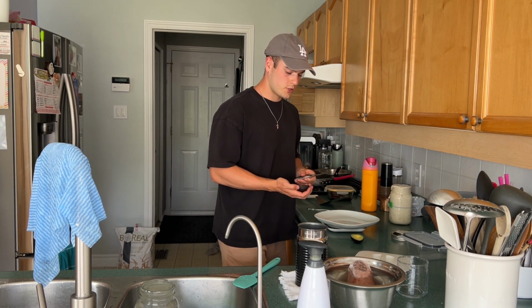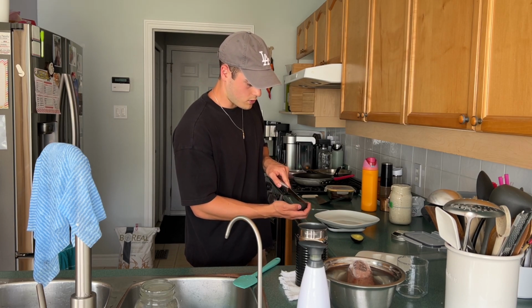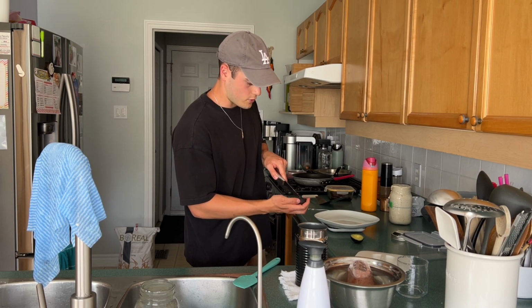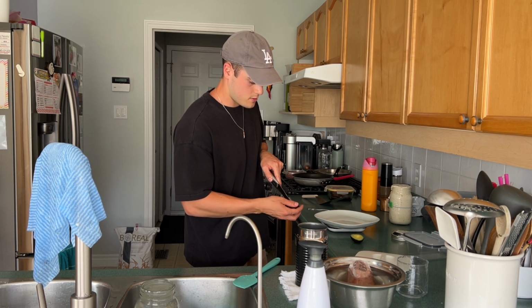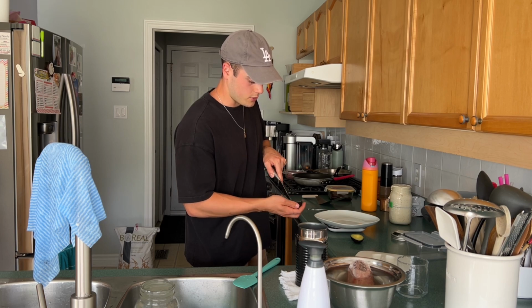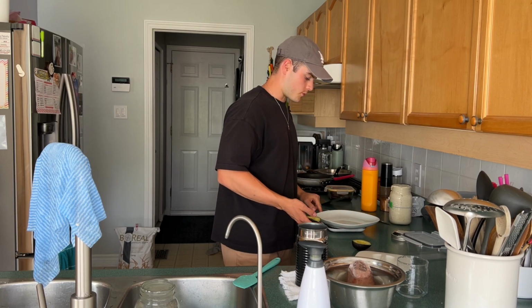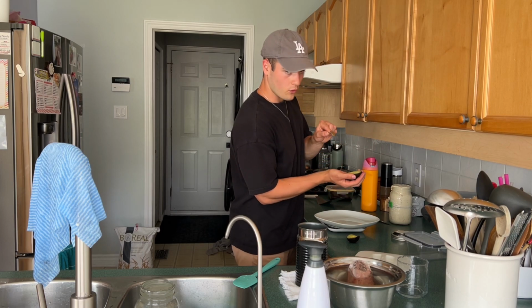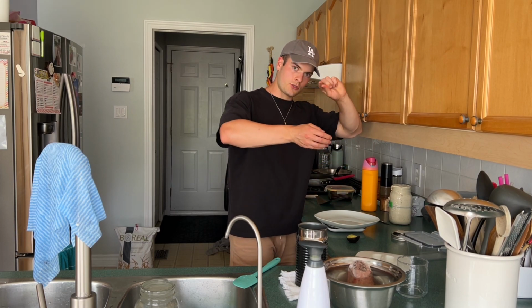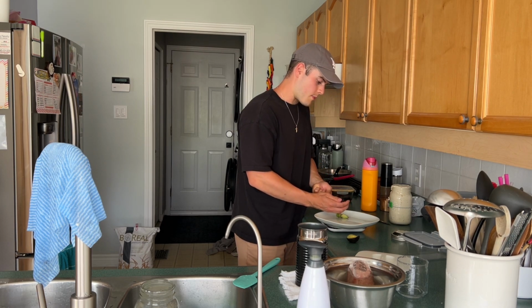Twist, comes out, give it a bang on the compost, and I do like a grid design for it to come out easy. So go one way, knife, and you're going softly here so you're not cutting your hand underneath or piercing through the skin because you want it all to come off clean. So just like that. Do the other one. They're both good. Turn on the scale again because it turned off. You get the avocado like this and you go right along the edge by the skin and scoop the whole thing out. Like this. It should all come out good. You want a ripe avocado because otherwise this is going to be tough to do.